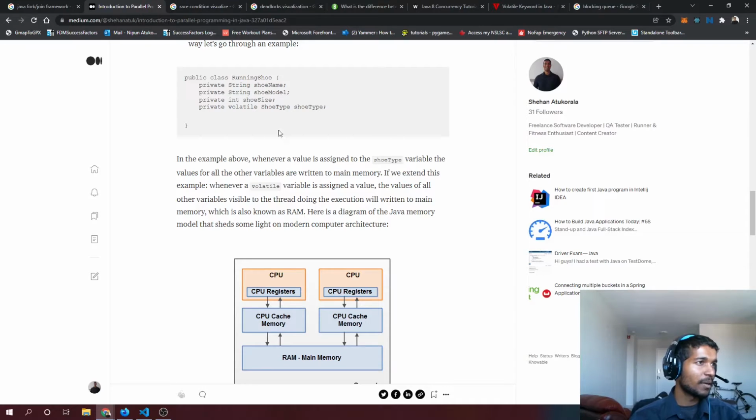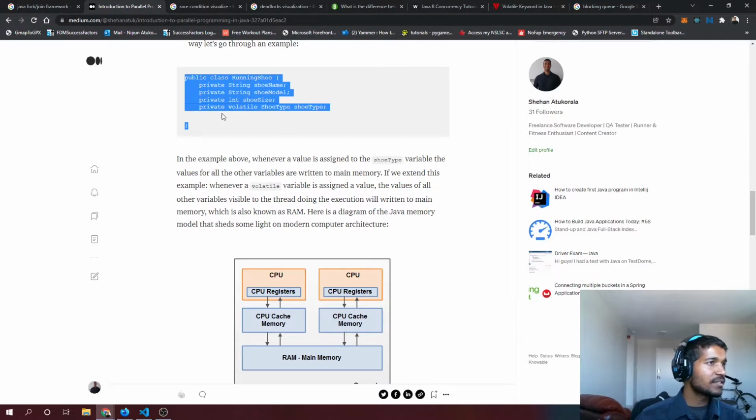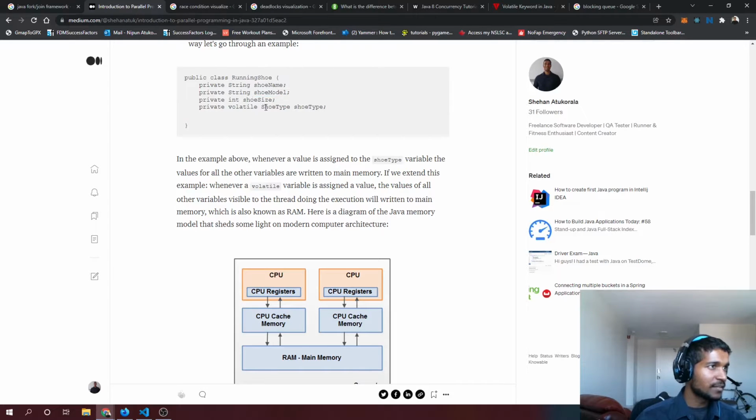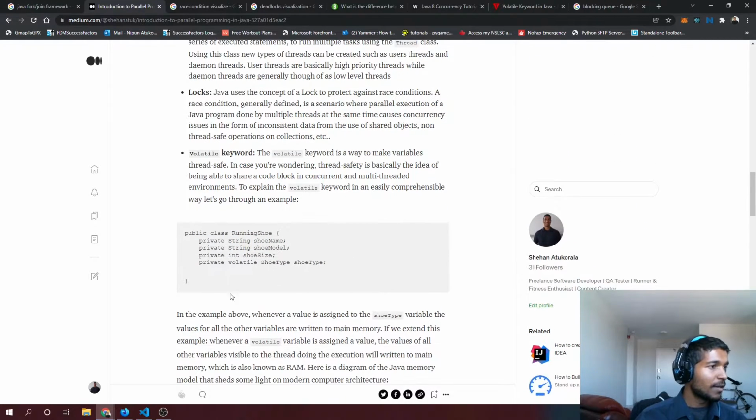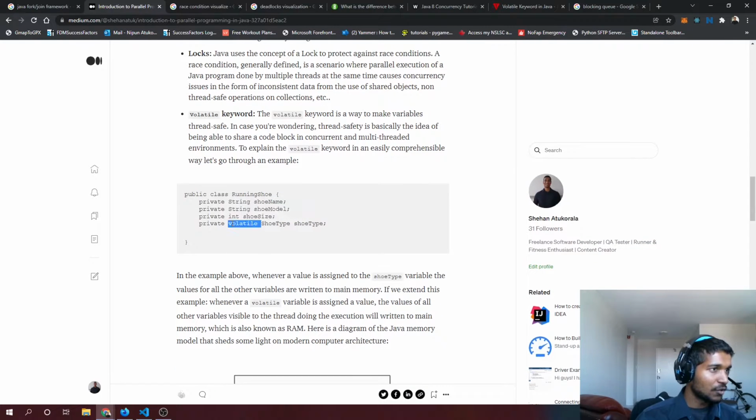Let me pull up my blog here. So in this example, we can see a class called RunningShoe, and it has some fields. The shoe type variable also has the volatile keyword attached.